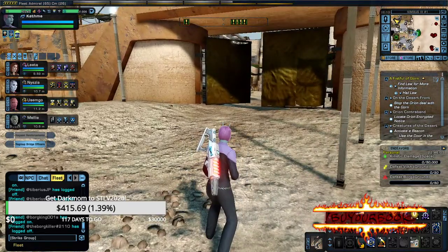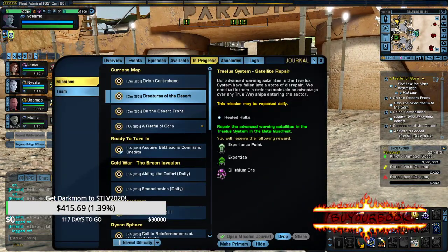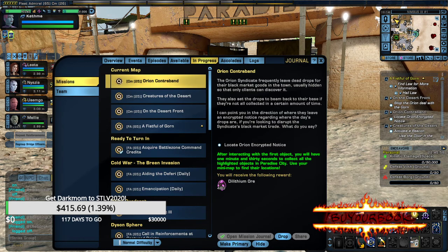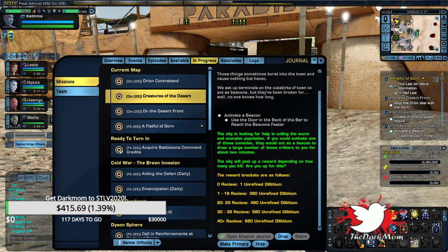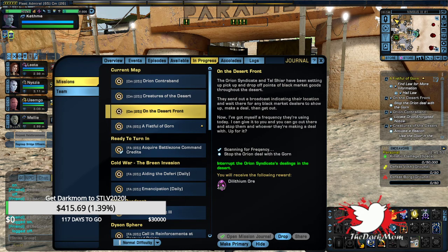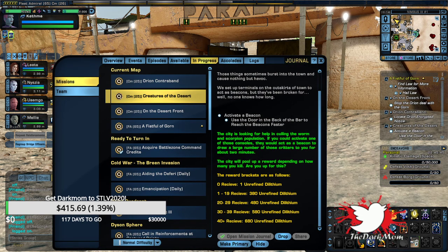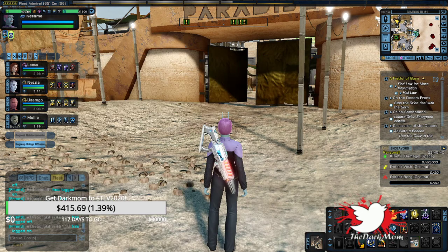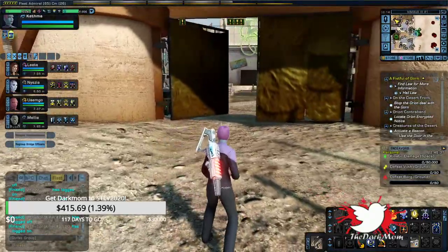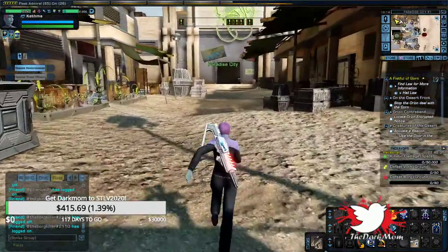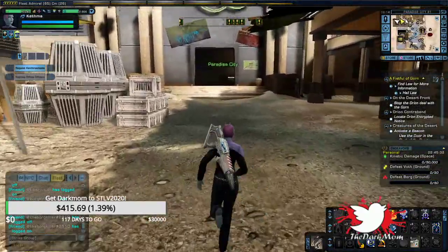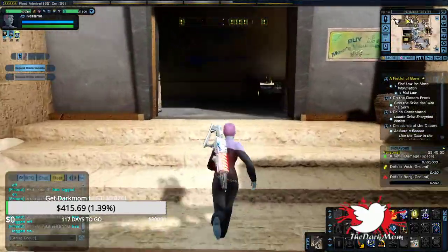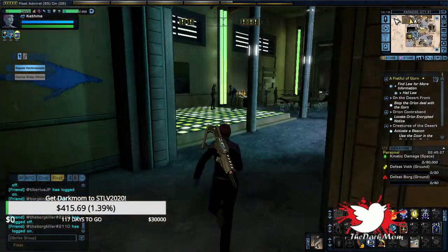So just for snicks, when we're down here, Orion Contraband gives 480 ore. This can give 680 ore. This can give 480. So between those two, that's 800, 960, and potentially 680. So you can get over 1,500 here. Fistful of Gorn will also award you another 192. No problems there. So we can get about 1,700 dilithium here. We're also going to pick up another purple duty officer by doing Fistful of Gorn.